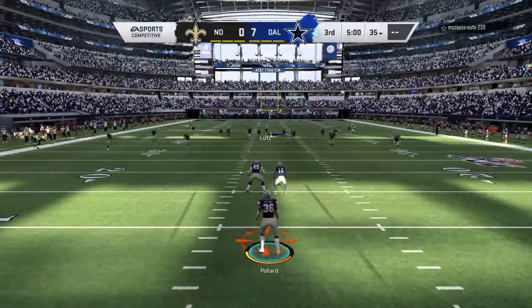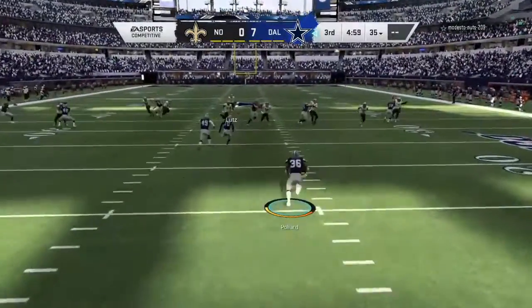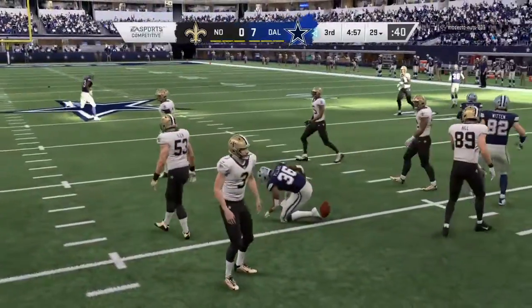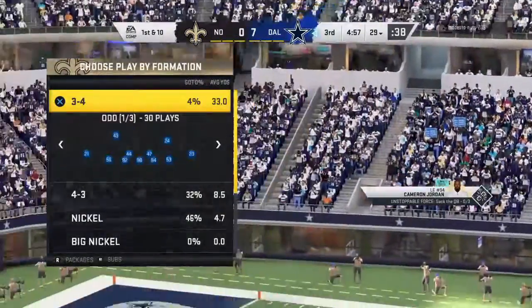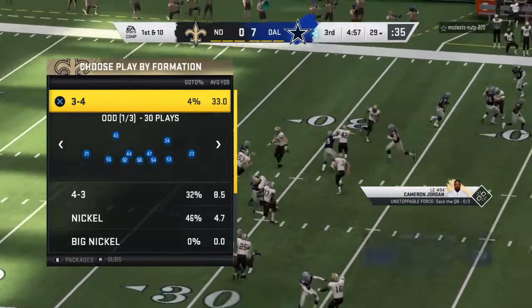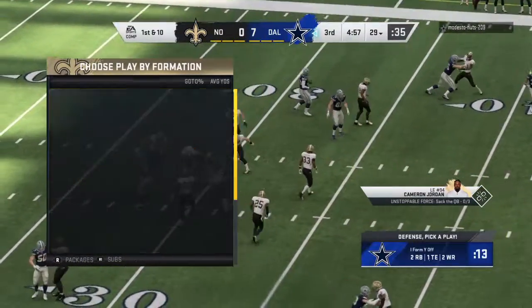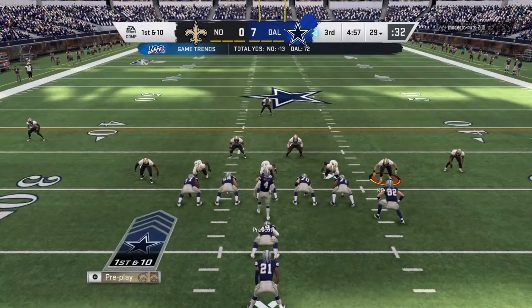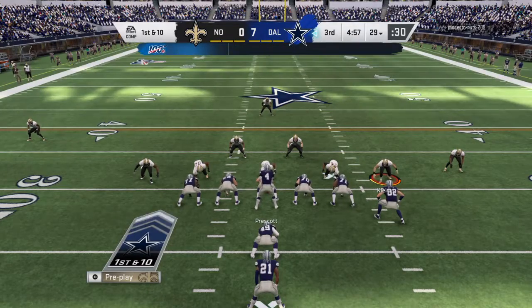This one taken just inside the 10. And it's a pretty good return here as he'll get it up to the 29-yard line. At their own 29-yard line. So Prescott and the Cowboys now with a 1st and 10, just shy of the 30.